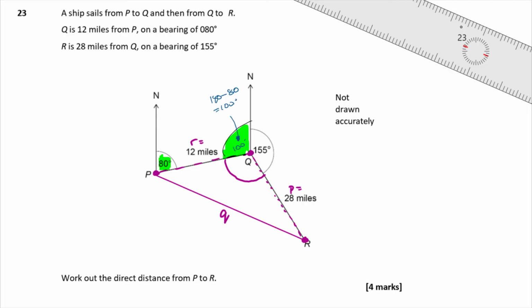Okay, and then I've got angles that are meeting at a point. So I've got 100, 155, and that angle Q meeting at a point. So angles at a point sum to 360. So Q plus 100 plus 155 should be equal to 360, shouldn't it? Okay, so 100 plus 155, that adds up to 255. So Q plus 255 is equal to 360. So then Q is going to be 105 degrees, isn't it? So that is 105 degrees.